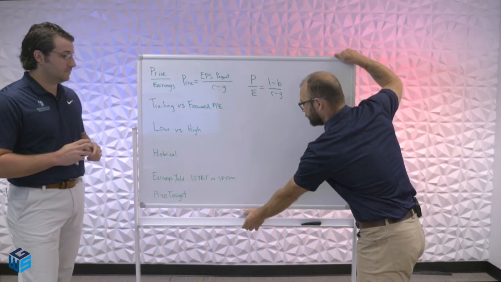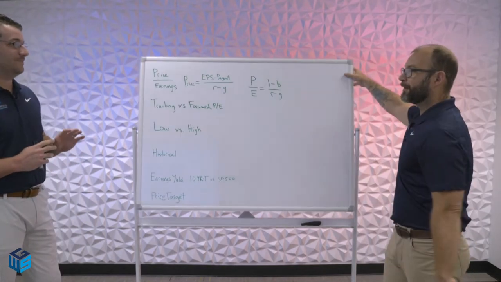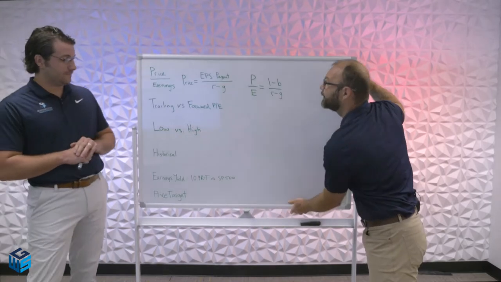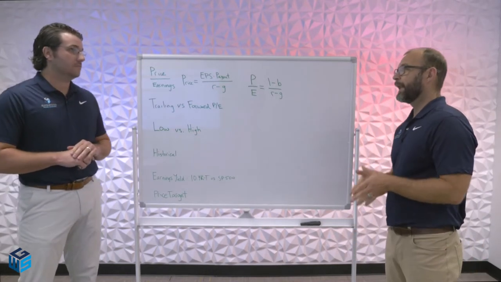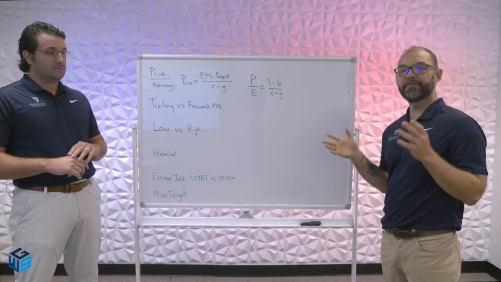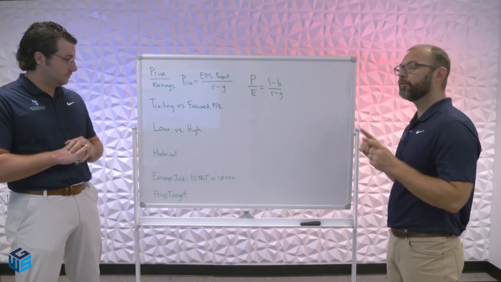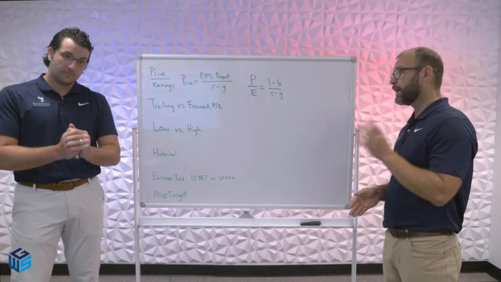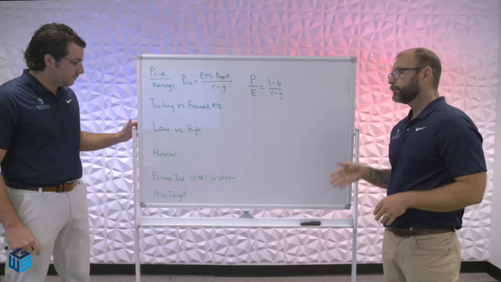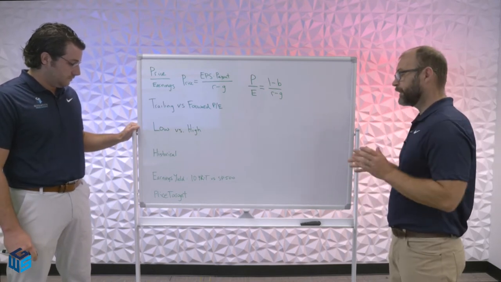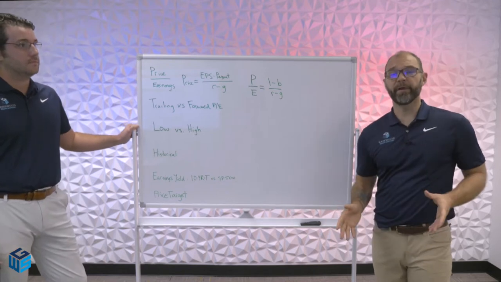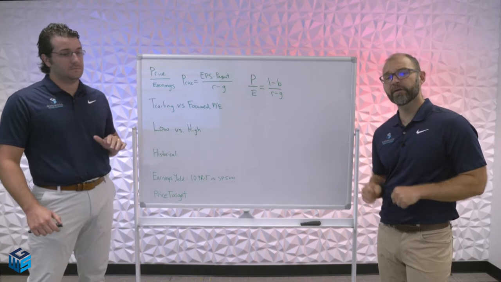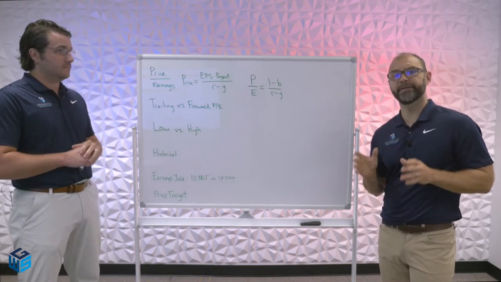To highlight the items: price to earnings ratio, what is price to earnings ratio, and how do you figure out what is a fair price to earnings? Then we're going to talk about trailing and forward PE, as well as low PEs versus high PEs, look at some historical data, talk about the earnings yield, the 10-year versus the S&P 500, and we're going to end it with our fundamental price target and compare it back to that technical price target that we've talked about on the Weekly Market Insight several times.